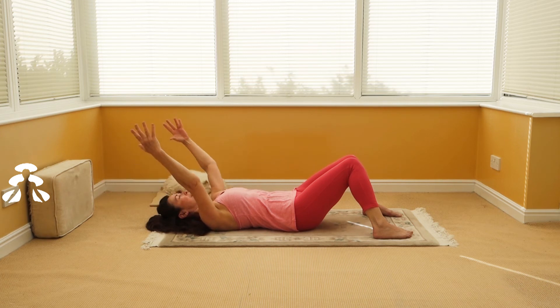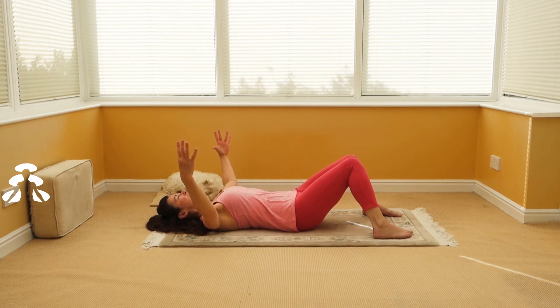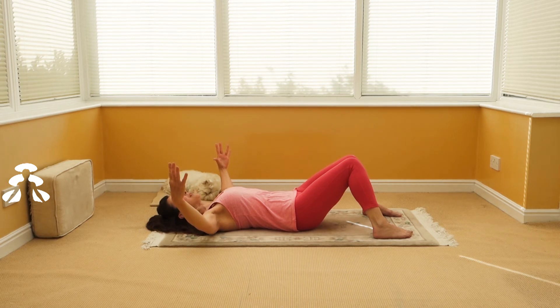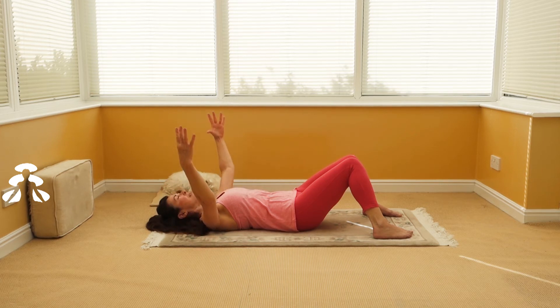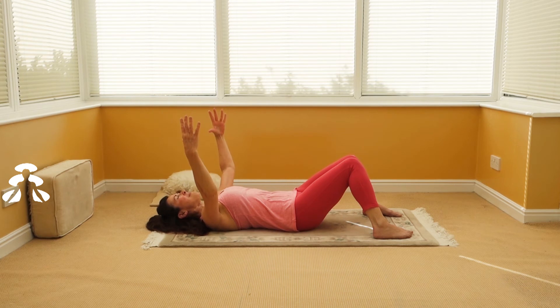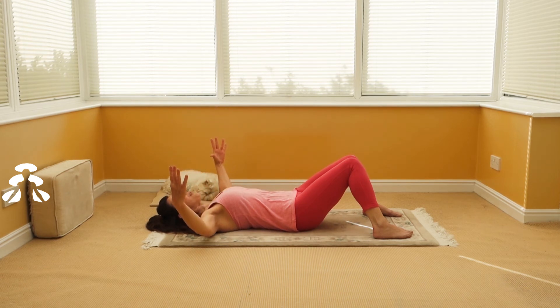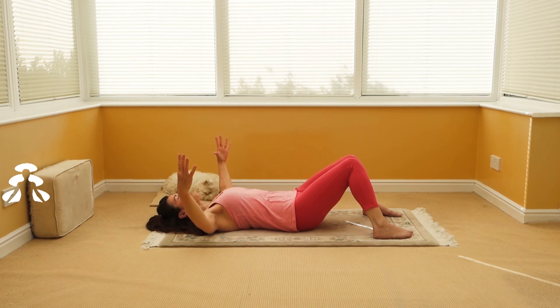Keep shoulder blades down, then soften through the elbows as you take your arms out to the side. Inhale to prepare, then exhale using your core muscles. Some of you may only get to here; some may get a little bit closer to the ground. Most of you will feel a stretch across the front of the shoulders and chest, because if you've got rounded shoulders those muscles are very short and tight. This is an amazing set to do on the foam roller — it gives you much more range and can improve mobility no end, but do take care as all these muscles are weak.